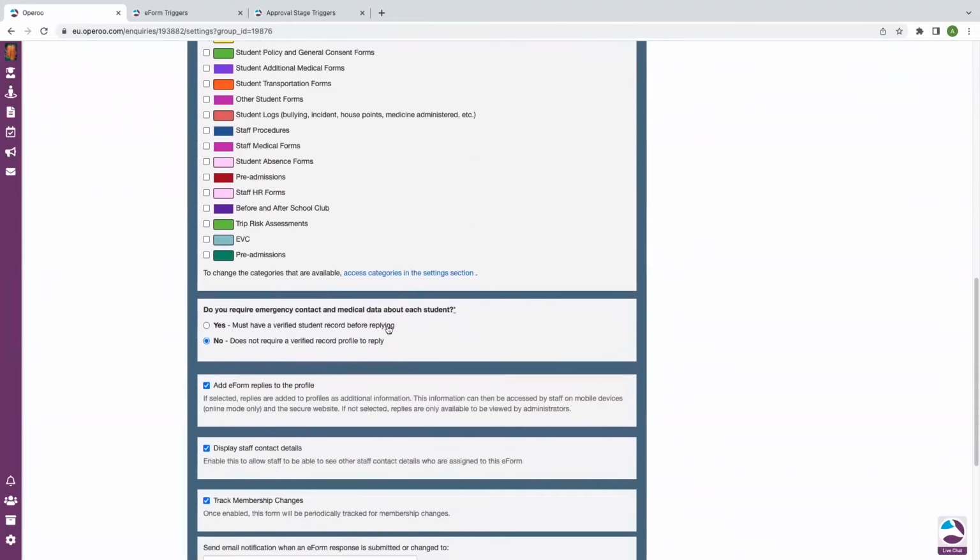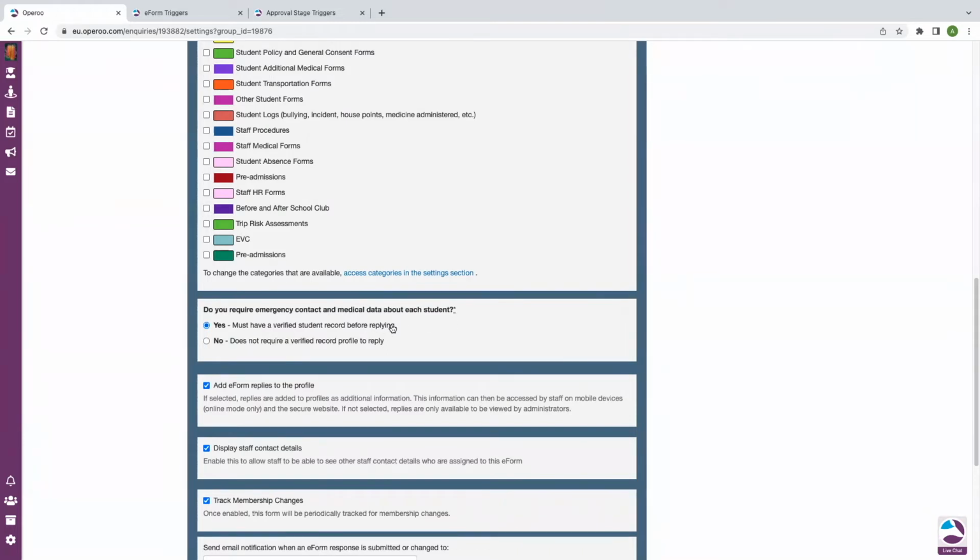Further down, the next one is, do you require emergency contact and medical data about each student? If you select yes here, what that actually means is if the parent has not verified the profile, and that's giving any medical or dietary information, if you have those sections open to be editable by parents, they will not be able to respond to the form until they've done that.